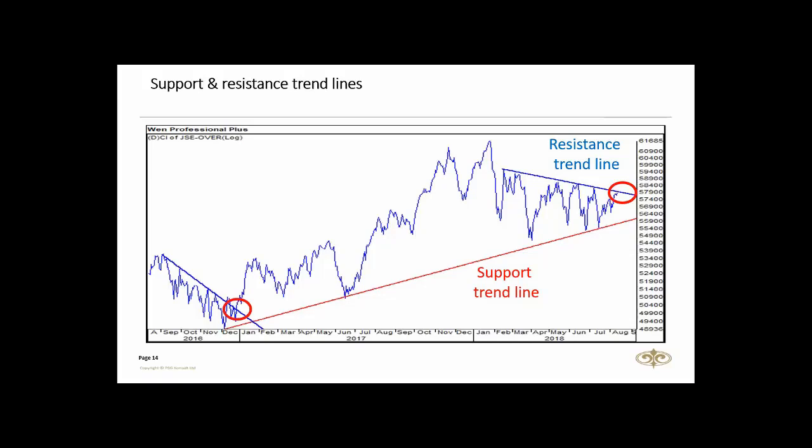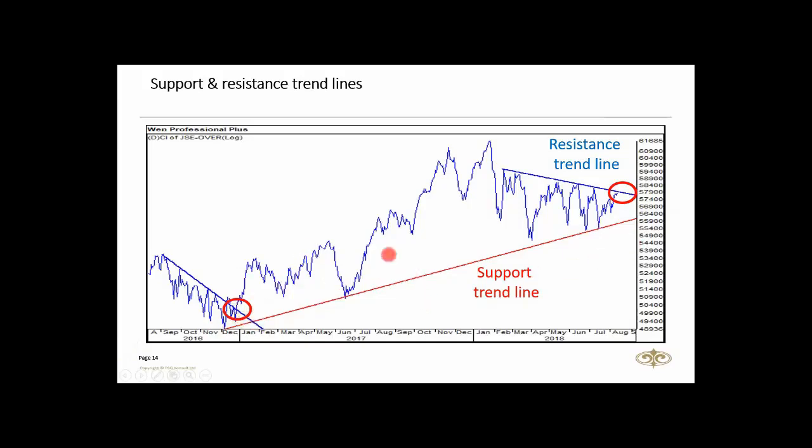By looking at this chart here, you can see I'm drawing from a prominent low to a second point. Let me get my cursor here again. So from a prominent low to a second point, and I extrapolate it. The more times I touch it, there I touch the third time. In my next slide, we'll go into more detail, but this is what they call a support trend line. It's supporting the prices. As long as the price stays above this long-term support trend line, the trend is up.